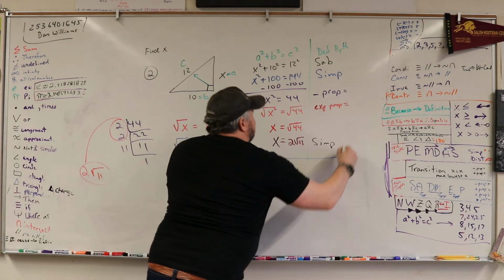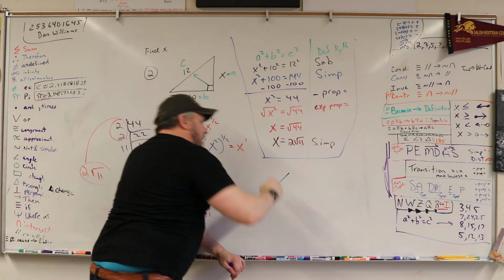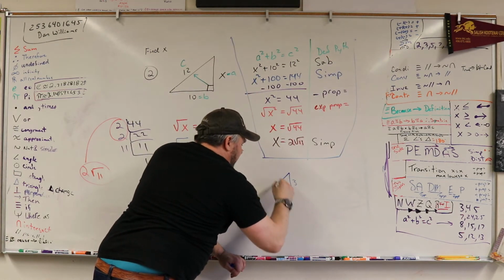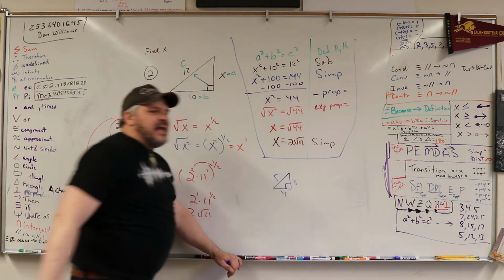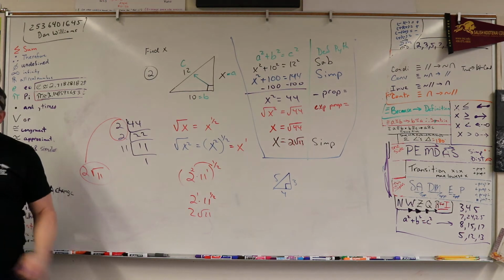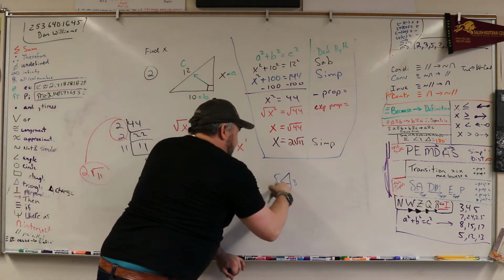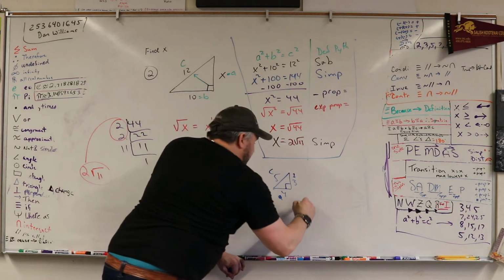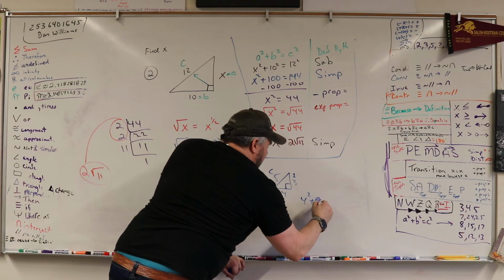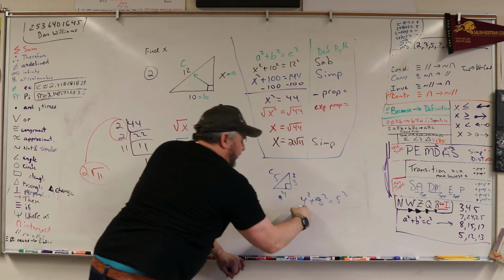So let's look at our easiest one. Now this problem's done, but I just want to look at a couple. So let's look at a 3, 4, 5 triangle. Okay? This is what we call a Pythagorean triple. And the reason why it works is this. That's C, right? A and B, or A and B, however you want to do it. Okay? So we got 4 squared plus 3 squared equals 5 squared. What's 4 squared?